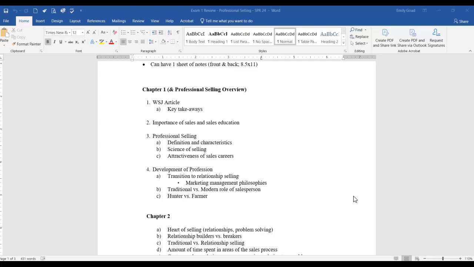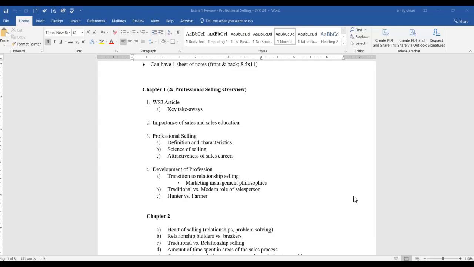So those philosophies quickly are selling orient. Well, let me back up one. If I go in order of development, it's production orientation. And so a production orientation is where I make whatever I'm good at and I sell it to everyone I can. There's no customization. I just make what I'm good at and sell it. From there, there's selling orientation. That's that traditional, aggressive, pushy salesperson that's really just concerned about making that sell and sells volume.